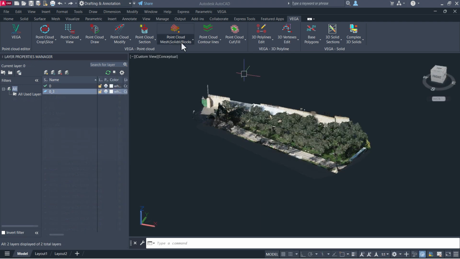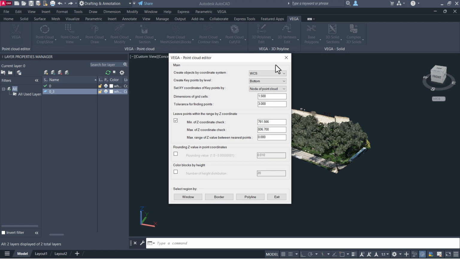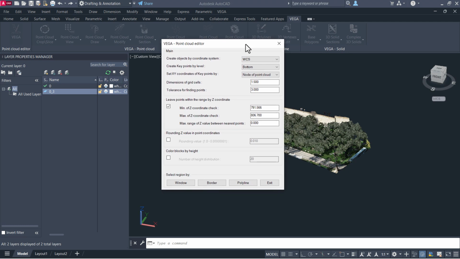Let's go back to the original state and look at another way of filtering. As you have noticed, we are moving from simple problems to more complex ones, using more and more of VEGA's capabilities and showing its different filtering algorithms. And, as we said at the beginning, you can choose the algorithm you are most comfortable with. Now we will look at the filtering algorithm using key points. The parameters used in this command are similar to those used in the previous command. We are not going to change anything in the parameters.